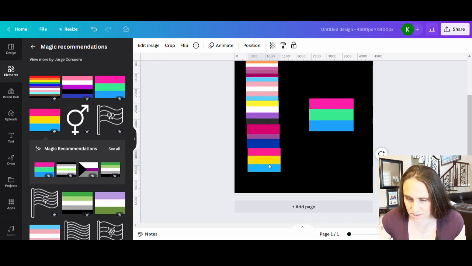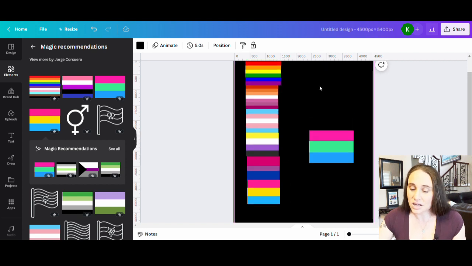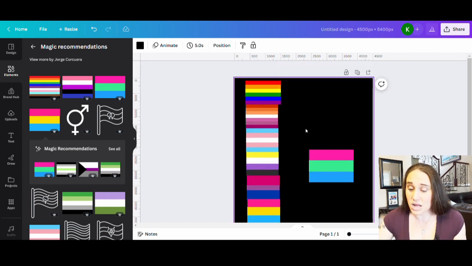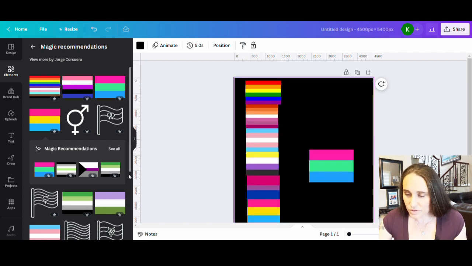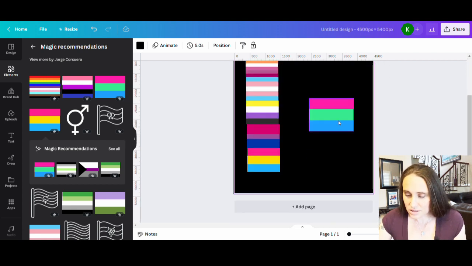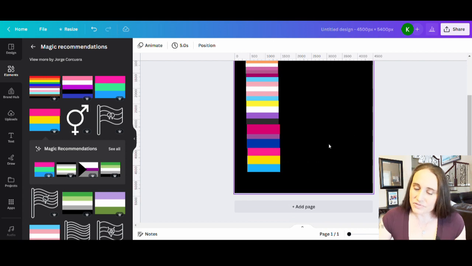There's so many flags. Ideally you'd like to get all of them in, but that would be really tough and we'd end up with some really thin lines. So again, at least making sure I get my rainbow flag in, my trans flag in, and just a few of the other ones. Hopefully we can get enough of those. Can I make that one fit? I think that one's going to end up going off the bottom. Okay, so these are the ones that I have selected.